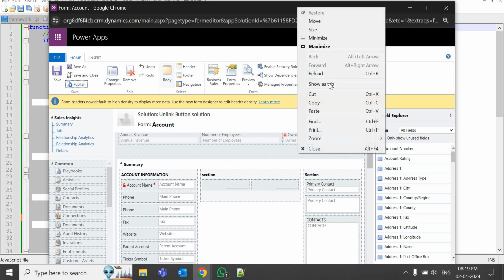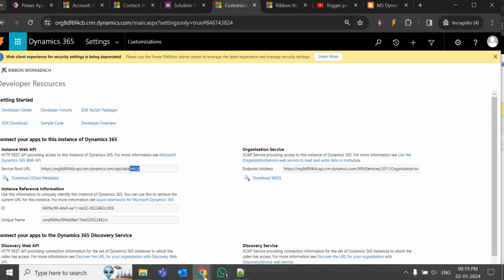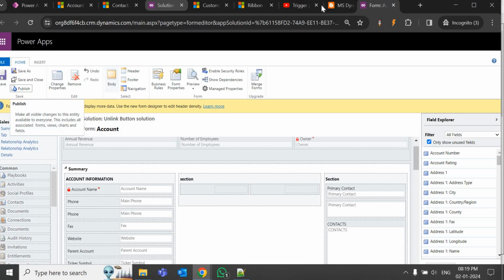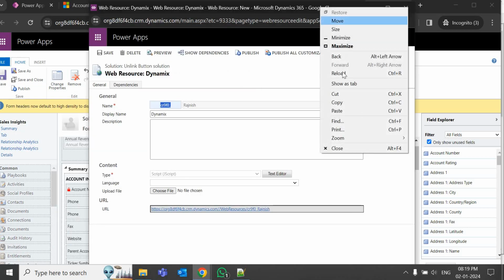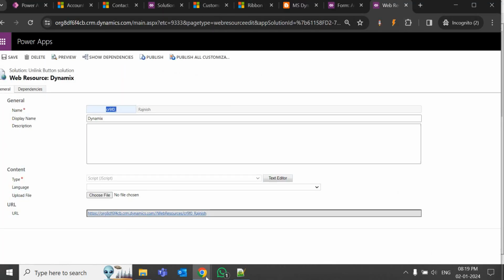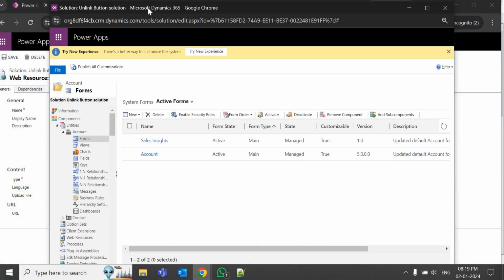So once you publish it, I think it should be visible here. Once again, let me just make it as a tab, and we have here, right? So instead of this, we can just add it here. Let's close this one. Another one, we have this JavaScript. Let's make it as a tab as well, because in the background it is publishing and it may take few seconds. Okay, so now let's come and see here.